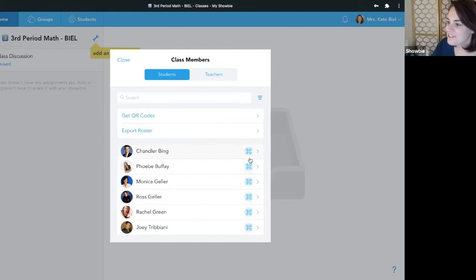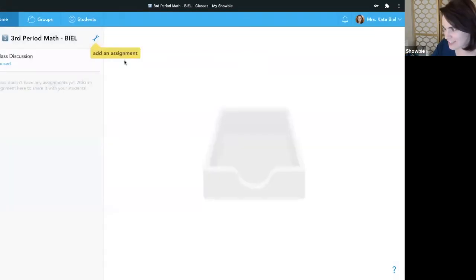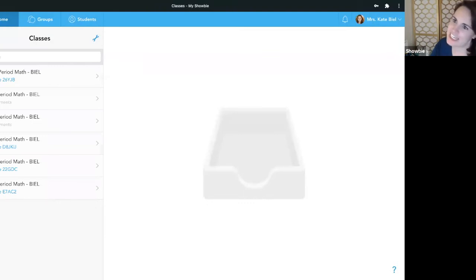And then I do want to talk about this QR code thing, because none of us have ever had any issues with our kids signing into anything, right? They always remember their passwords. They never forget anything. Well, if you have experienced this with your kids, a way for you to avoid that and hopefully keep all of your hair and mental capacities, you can actually use QR codes for each of your kids.